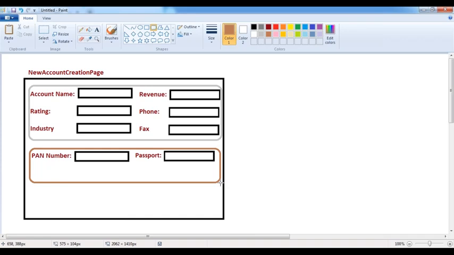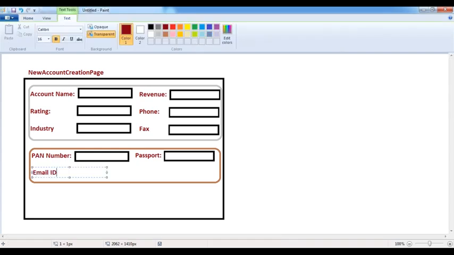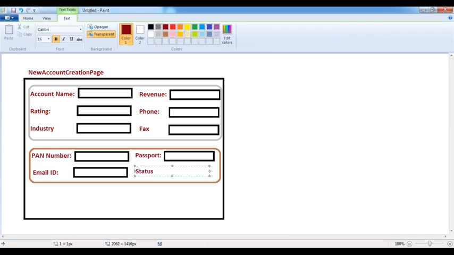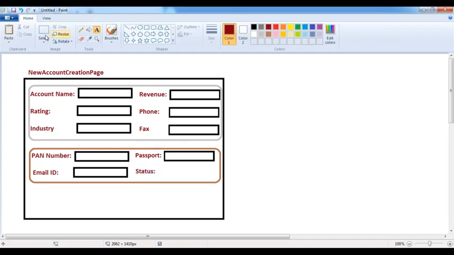Along with that, I'm placing some more information. I'm placing the email ID field. I'm placing this active status field.